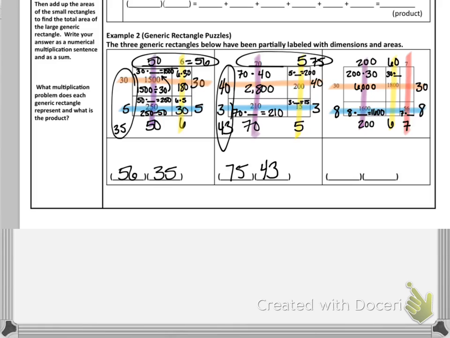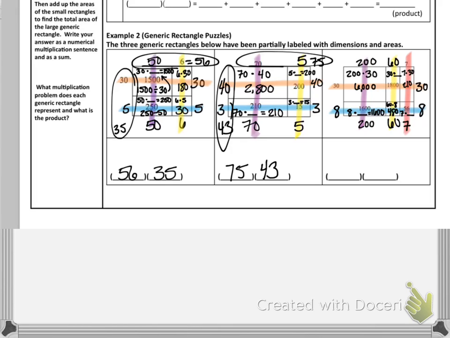I'm going to transfer that 60 down, and I'm going to make sure that I do this box right now, my yellow and blue. 60 times 8. Now that I have both values, 60 times 8 will give me 480. And then I have one last box, 7 times 30. I have both of my values for my red and my orange. 7 times 30 is going to give me 210.